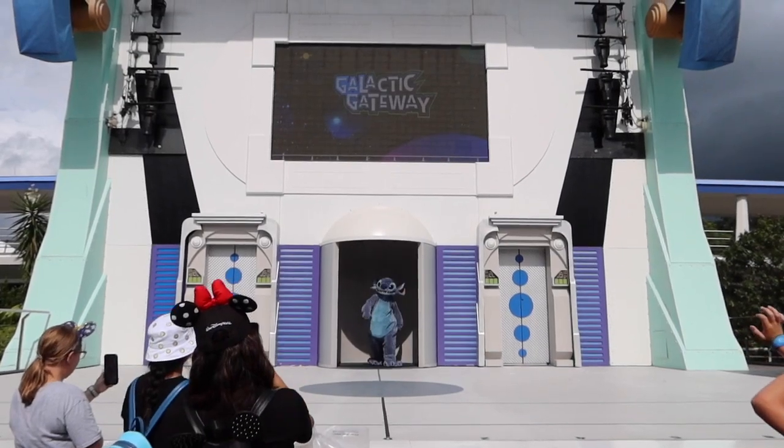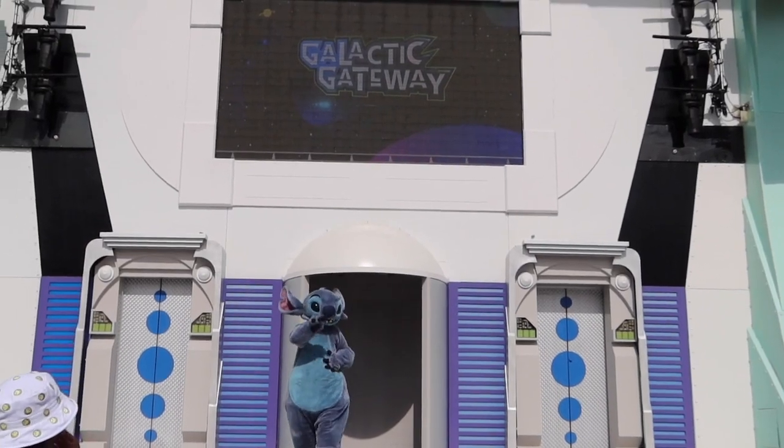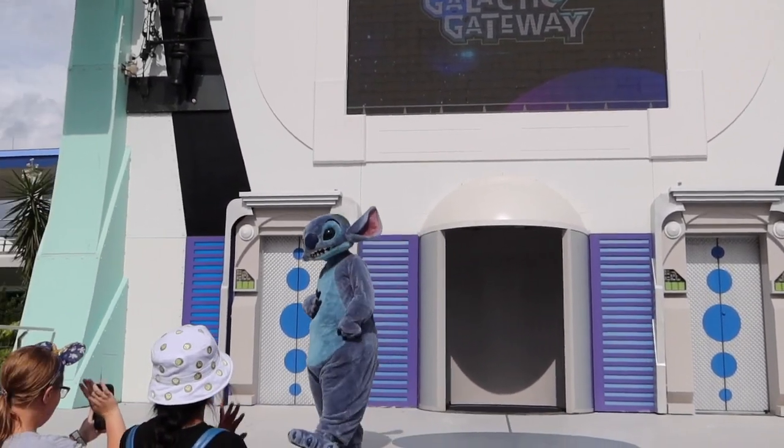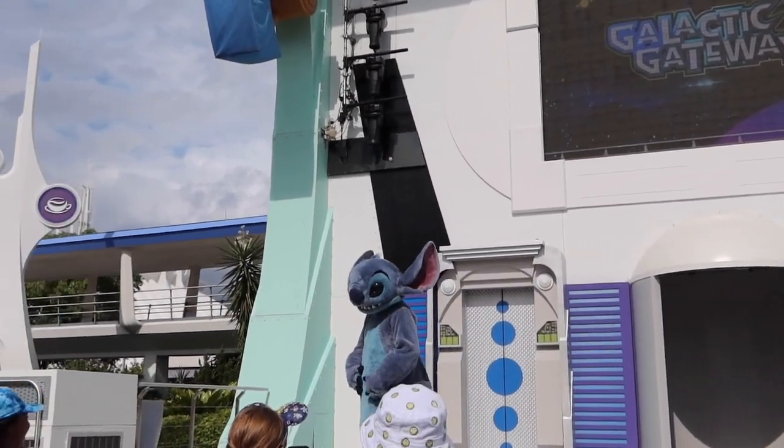Here he is, it's Stitch, hi. Oh my goodness, look how cute he is. Happy Stitch Day. Oh, he's looking at everybody's ears. Oh gosh, Stitch was so amazing. He was pointing out everybody's hats and ears and bags, and also pointing out as people would bring him little plushies or little miniatures of himself. He just loved it. He was soaking it up. He was surfing with everybody. He was getting in on all the action. Oh man, Stitch was amazing.